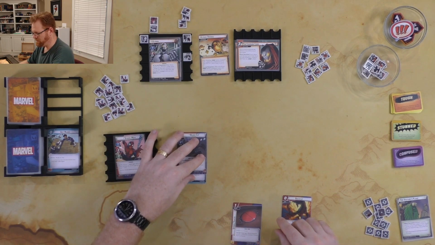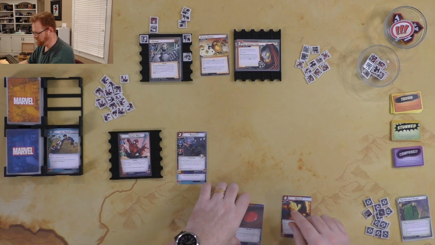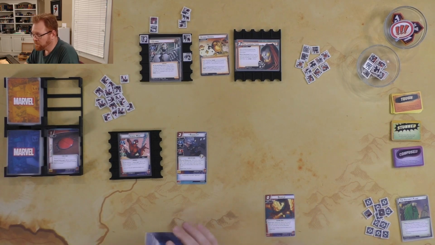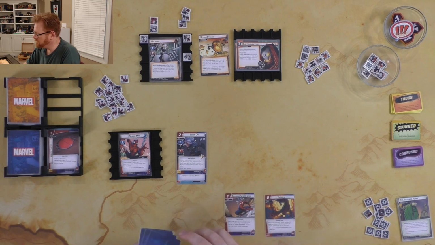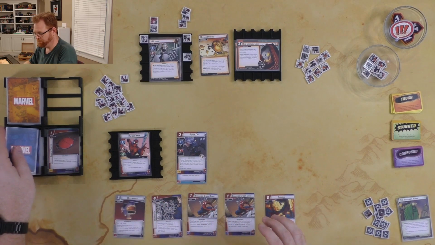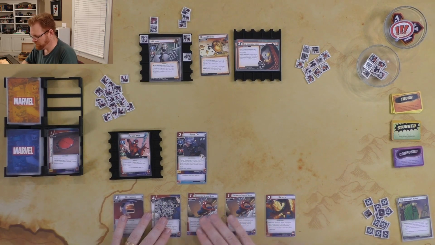We're going to untap all of our folks here, and we'll get rid of our spider tracker and get 4 cards to get back up to hand size of 5. So we got 1, 2, 3, 4, 5. All right. That's it for the first hero phase.